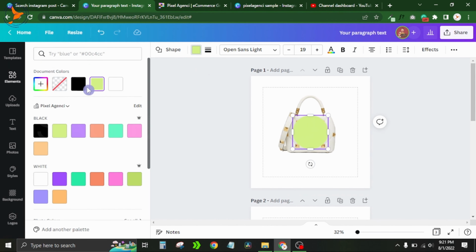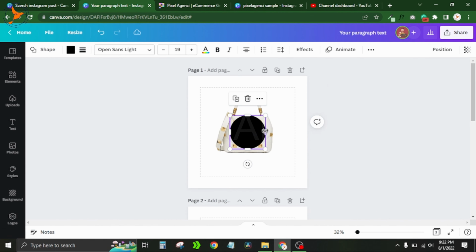I change its color to black. Then I cover the exact size of this bag and decrease its height. Now I place it at the bottom of the bag and decrease its transparency.